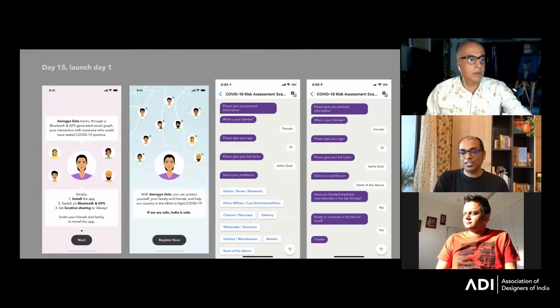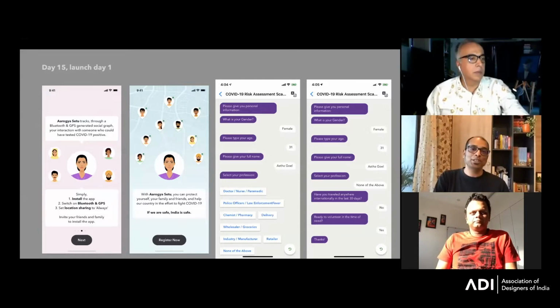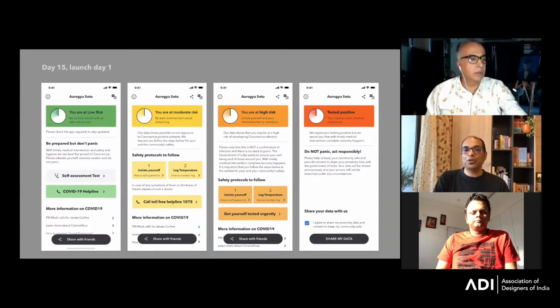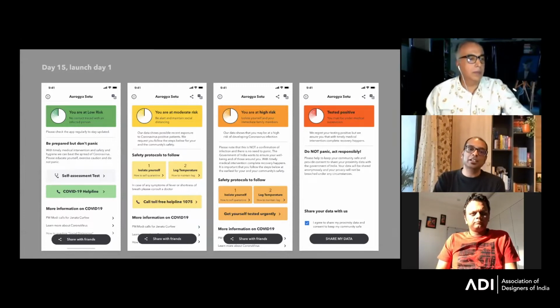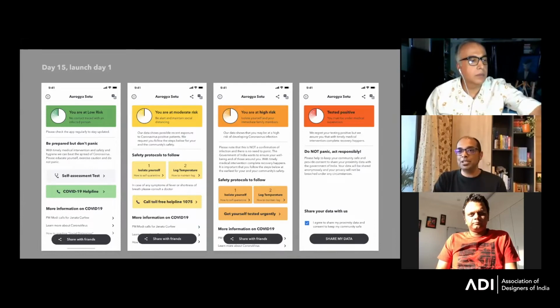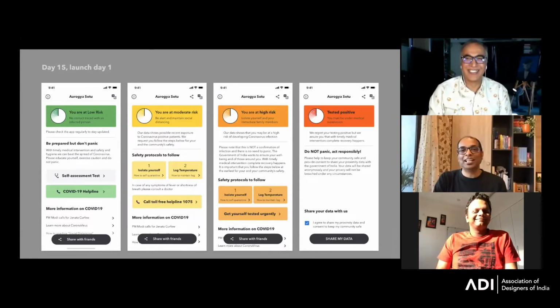So you had a self-assessment and you had to very honestly fill that in. I'll come to that story later. So on day 1, this is what you would see. You had a somewhat verbose thing. And obviously it appealed to the people who could read a lot and make sense of it. I think the PM also had a look, and when I say PM, I don't mean product manager. I meant the actual prime minister. A lot of people said, oh, PMs are like that. And I'm like, not PMs, I'm talking about the PM.